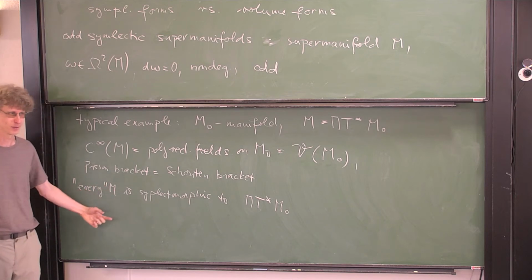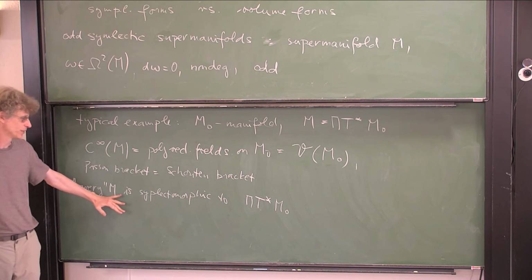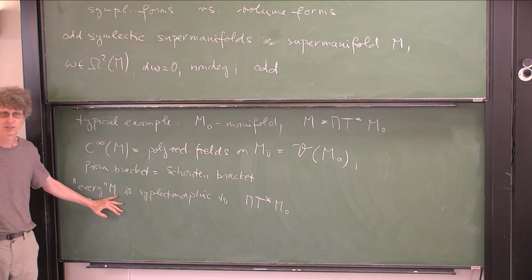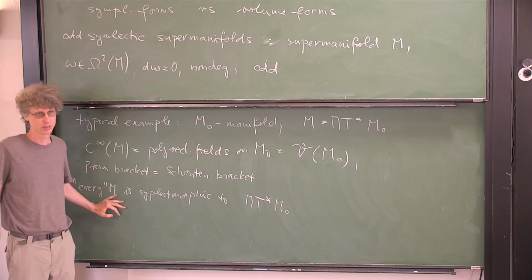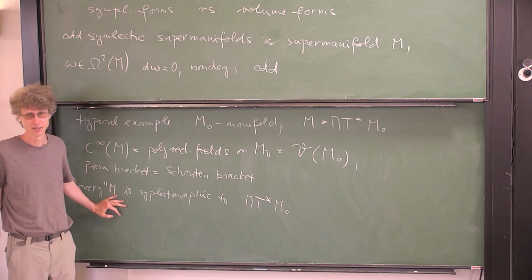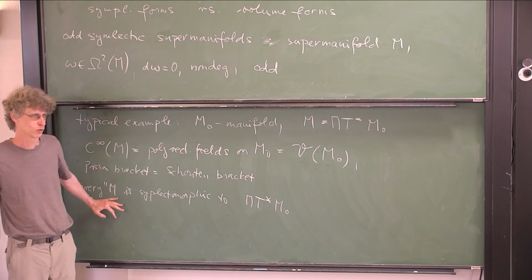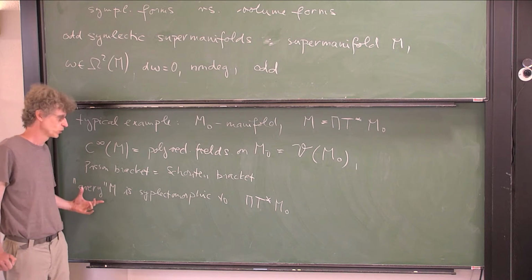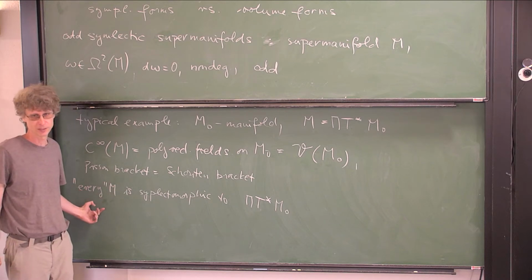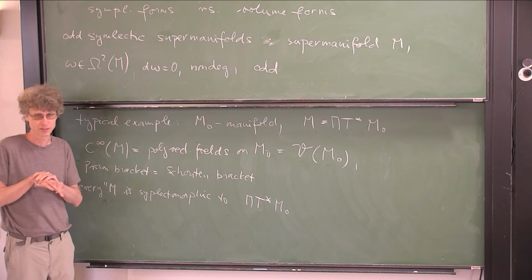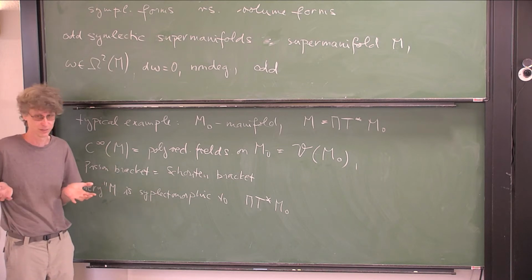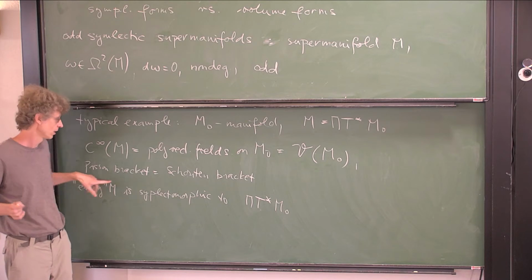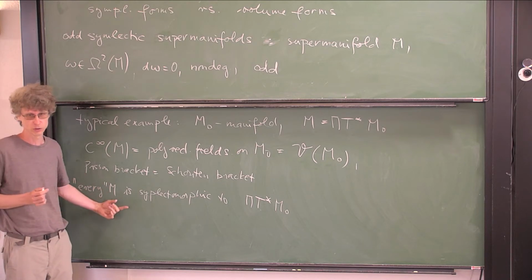So why shouldn't one get overly attached to such statements? Because, as in geometry, one should always consider families of things. Even if you consider them just locally, in supergeometry we should consider families parameterized also by odd parameters, over a base with odd coordinates, and then this statement is no longer true.